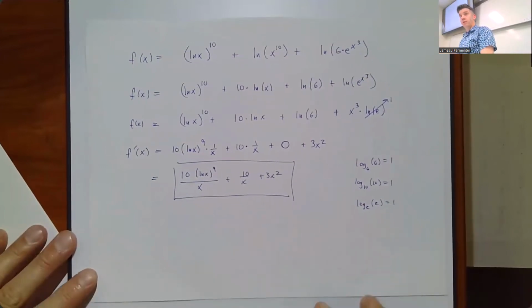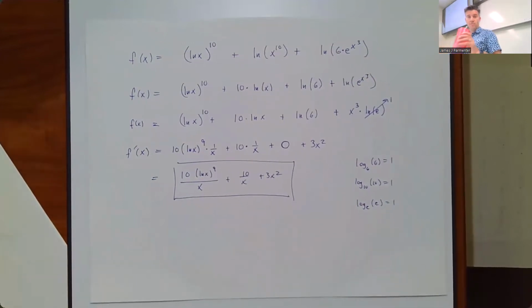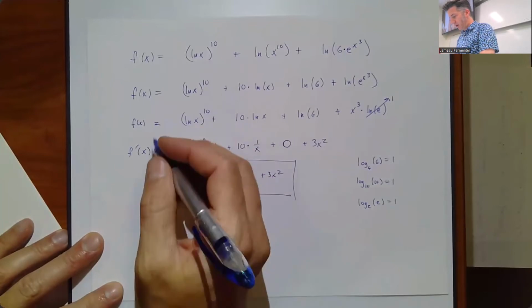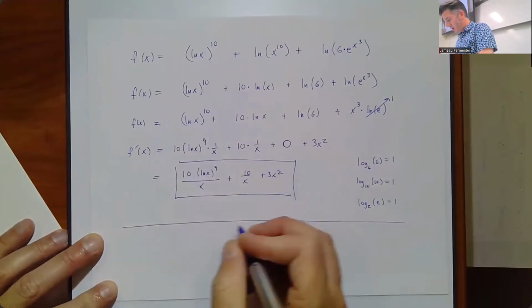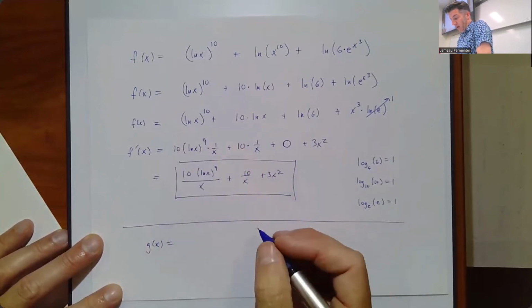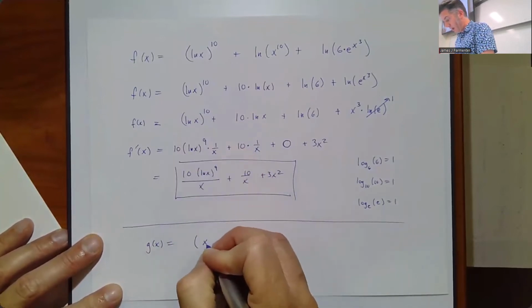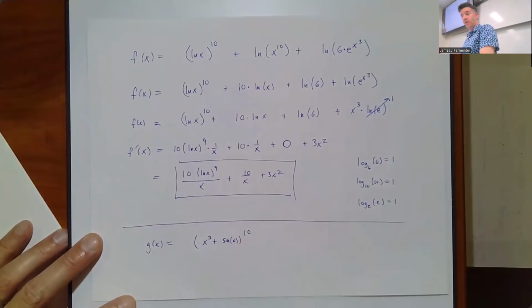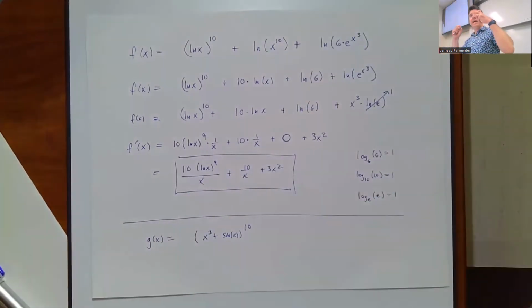All right. Question: why did you do the times 1 over x for the very first part? Because of the chain rule. Yeah. So I'm thinking here, let me look at another example real quick. If my function was something raised to the 10th power, and it could be anything, it could be x cubed plus, I don't know, sine of x, to the 10th power. I'm thinking of that inside stuff.